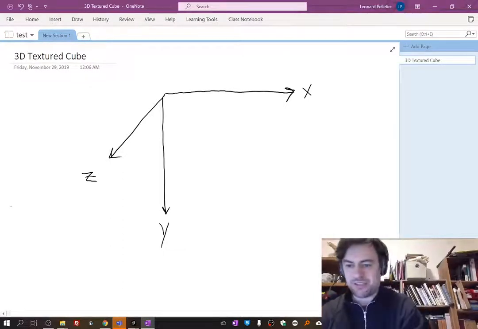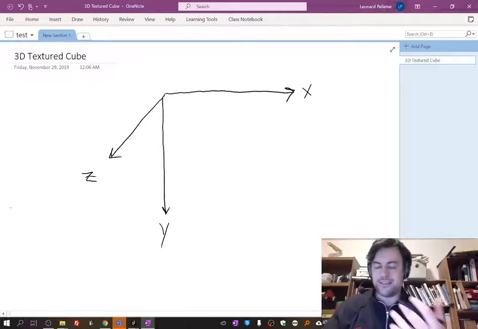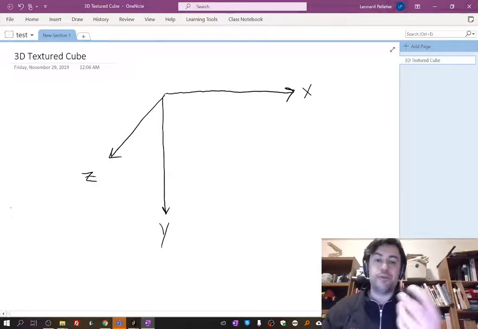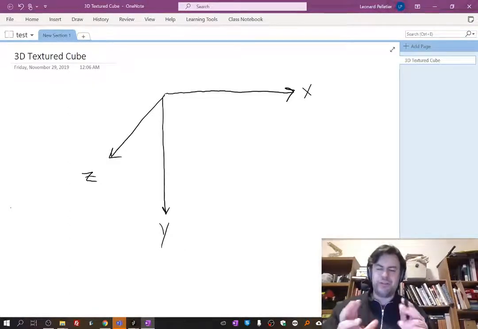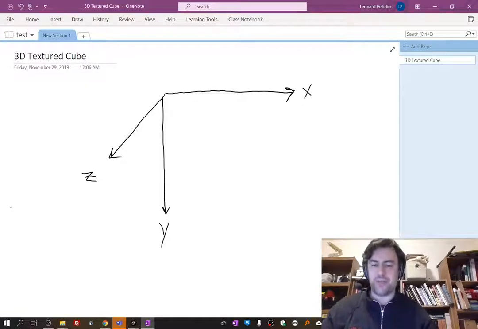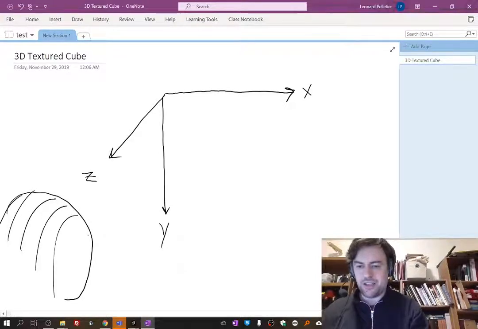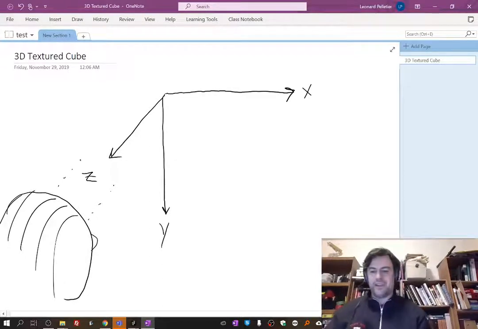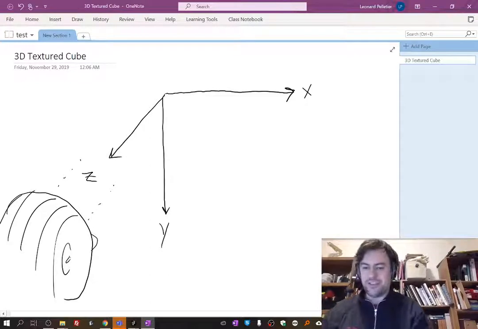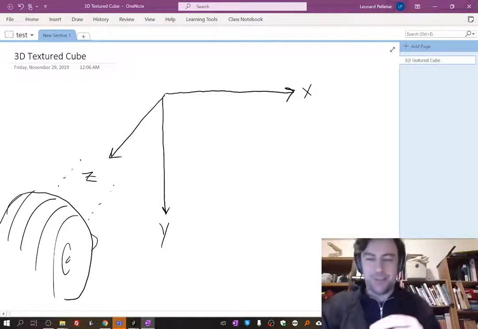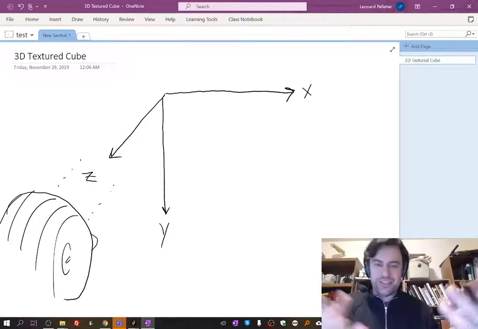So just to make sure that's really clear, I can't draw that. Maybe some of you could, but it wouldn't really make sense to illustrate what's happening. So just to be clear, I can draw a little person's head here. Here's their nose, and they're looking straight at the z-axis, right? Those are supposed to be their eyes. Here's an ear. But that's the z-axis coming straight at you.